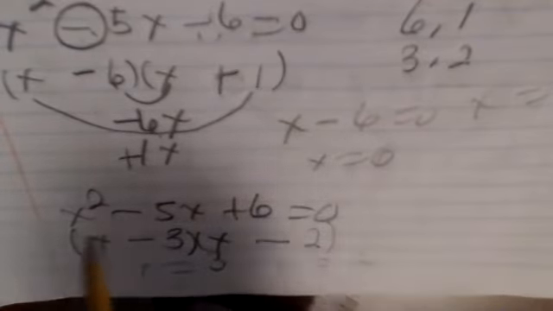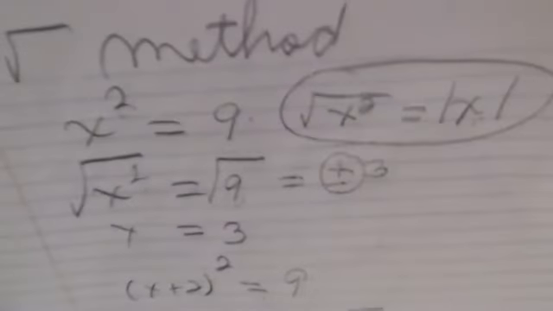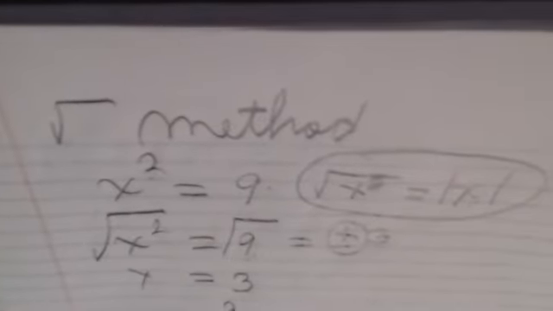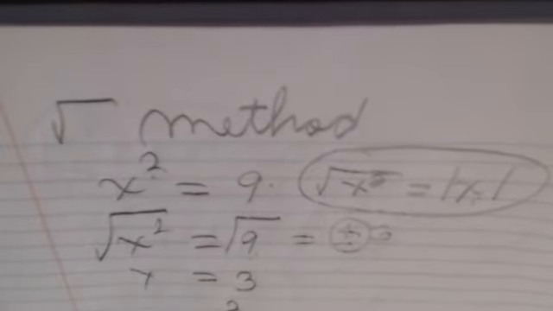Well, let's try it. Let's check the 3. 3 squared is 9. 9 plus 6 is 15. Minus 5 times 3 is minus 15. Bingo, it checks. Fair enough? Okay. So my song and dance is simple. If you can factor, that is your fastest way to solve a quadratic equation. Now, unfortunately, they won't all factor. All right? Now, the next thing we're going to do is look at something called the square root method.